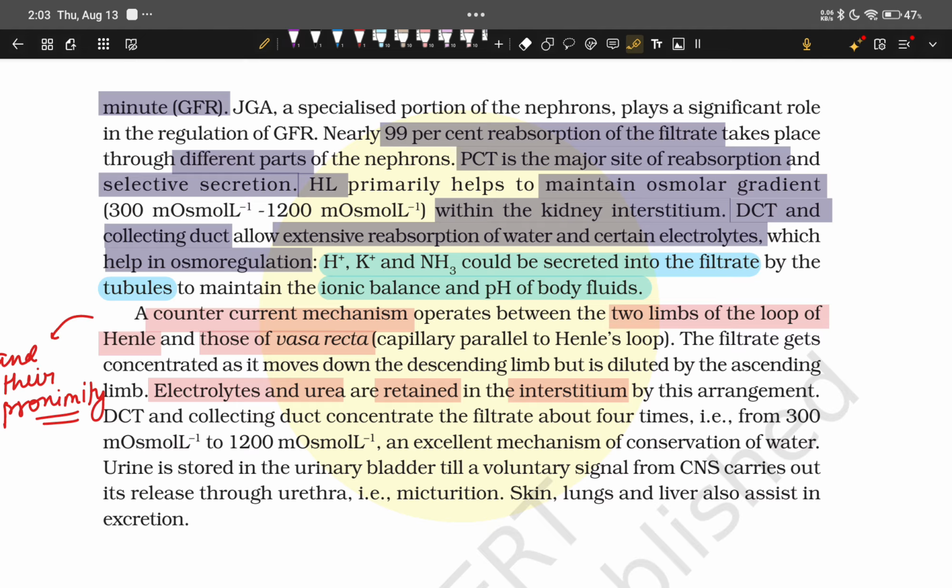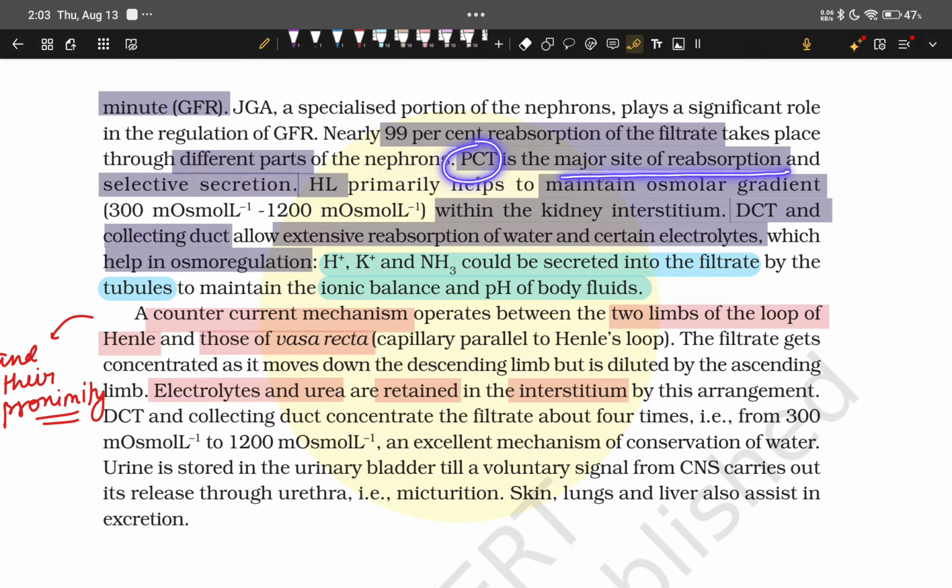That's very much evident because 125 ml per minute of filtrate goes into Bowman capsule, and then urine, which is the final product that is formed, is only 1 to 1.5 liter per day. And if we talk about the glomerular filtrate amount per day, it will be 180 liter. So 180 converting to only 1 to 1.5 liter. You can see what's the difference. The difference is that 99% of reabsorption of filtrate takes place in different parts of nephron.